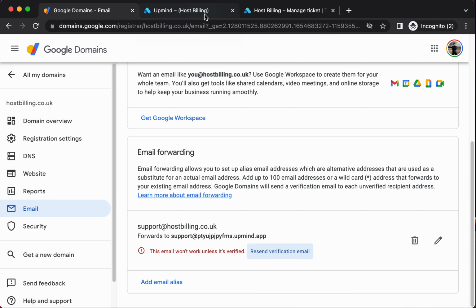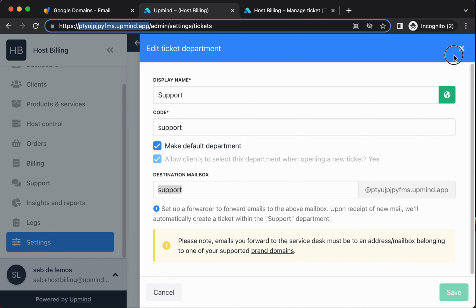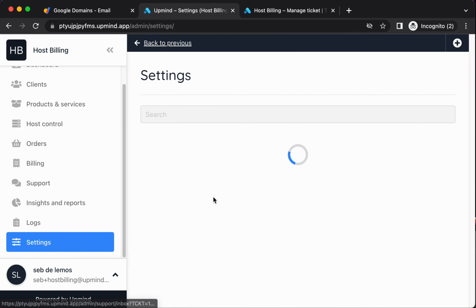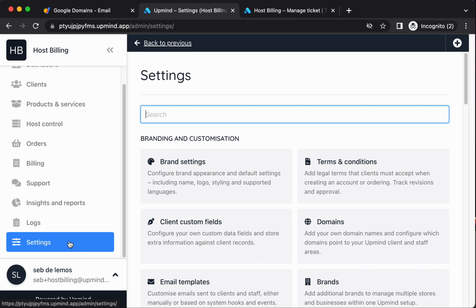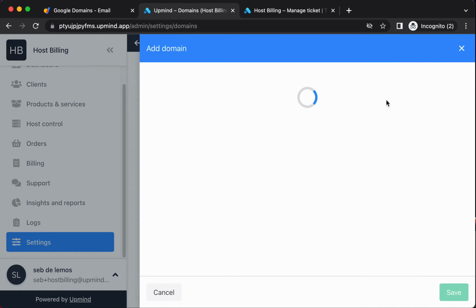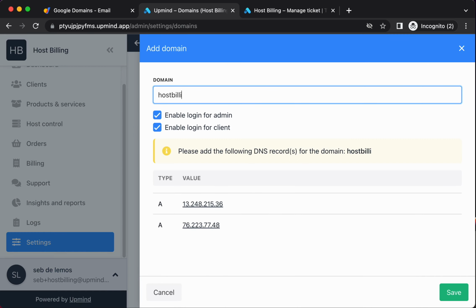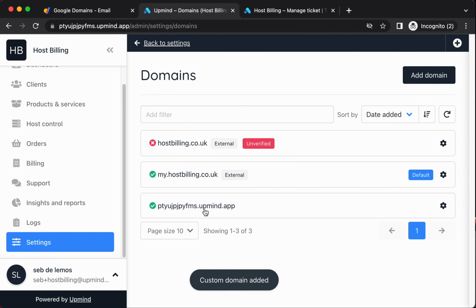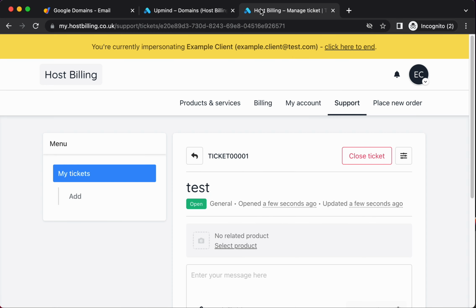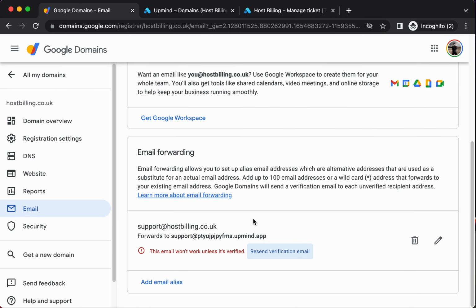There's one thing I need to do also here, which is that the way we verify that your forwarder is approved is we need the domain where it's at to be added to this list. We don't need to add DNS records or anything, it just needs to be in this list. That's how we can prove that legitimate emails are being forwarded. So now that's added, I'm going to go back to Google and resend the verification email.